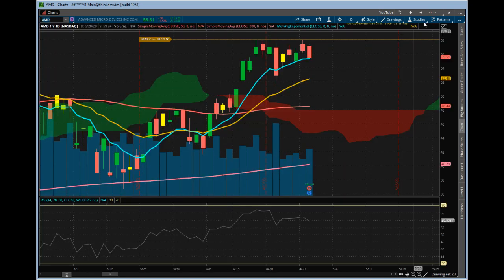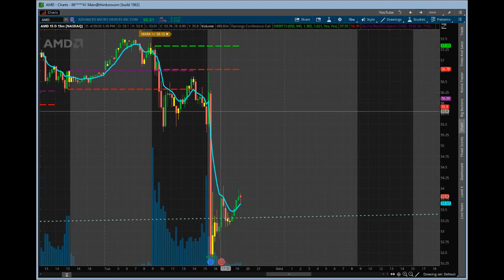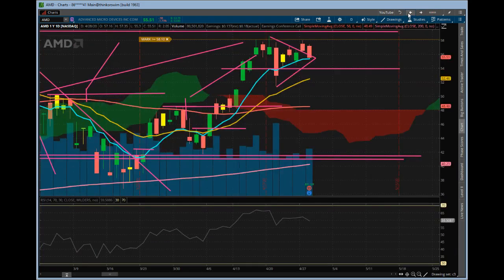AMD, yeah. So earnings tonight on AMD. Apparently it didn't like its good earnings and revenue, so we'll see, it's not gapping down that much. Let's see if it gives us a reversal opportunity. We do have this triangle type area right here, which is about where we're at. This 53 area. Well, actually a little bit below it, but see what it holds. We're kind of in this 53 area right here.